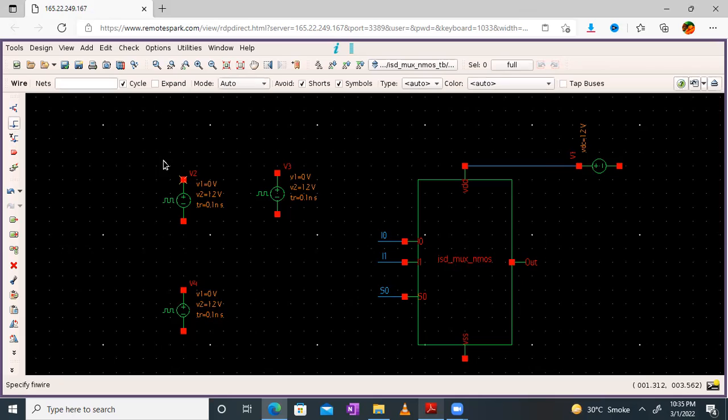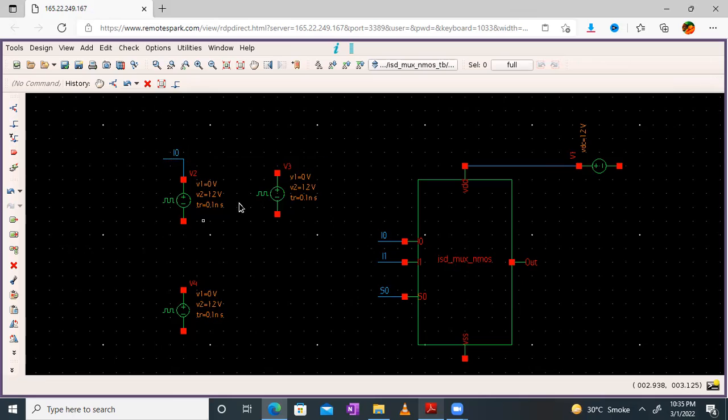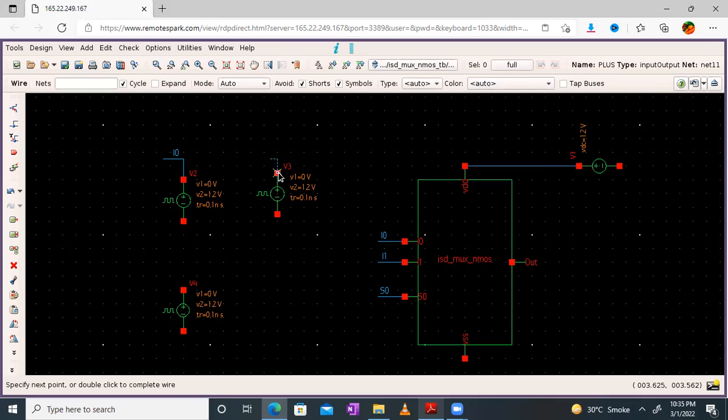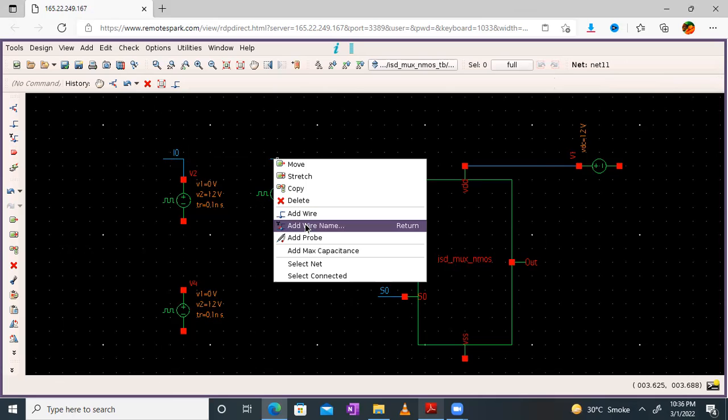Now we will label the sources. So this source will label it as I0. So this is my I0. This next source I will label it as I1. This is I1.